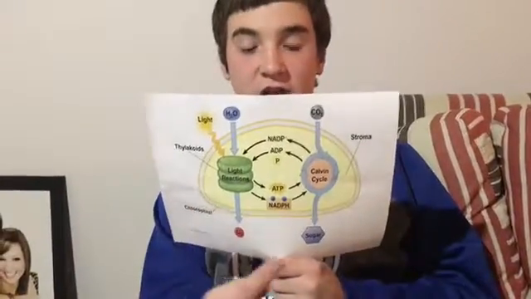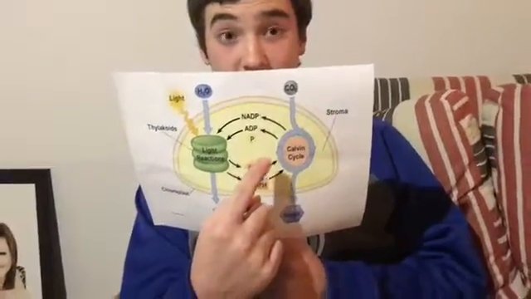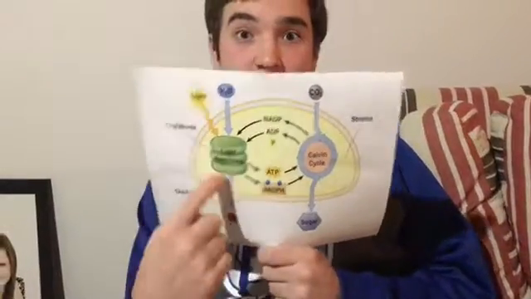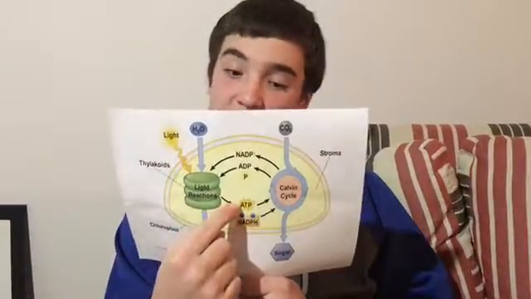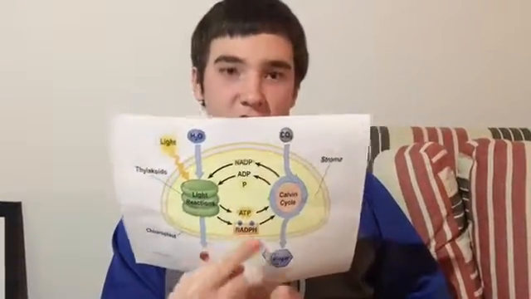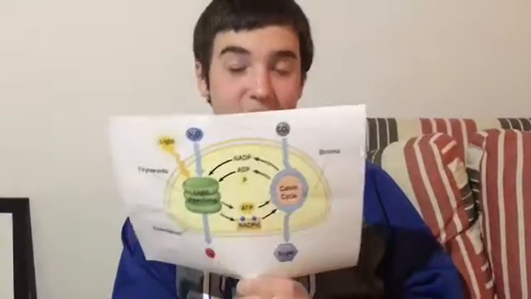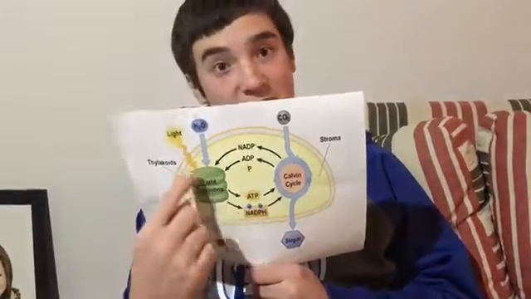Next starts the light independent reactions, which don't need any light to do their job. This diagram shows the light reactions and the dark reactions working together. The light reactions release the oxygen for us, and provide the ATP and the NADPH, which is the energy, into the dark reactions. The dark reactions then recycle the NADP plus and the ADP back to make this, and then it just goes like this all the time.